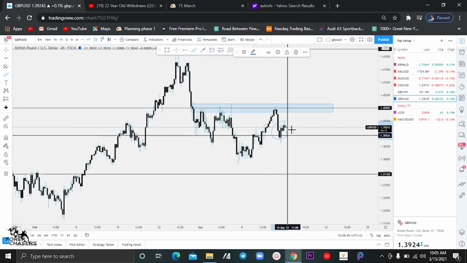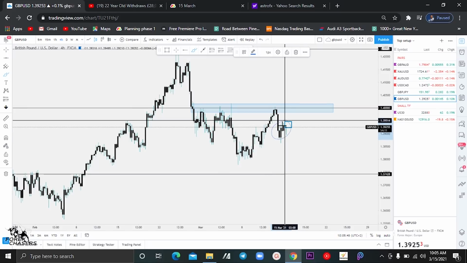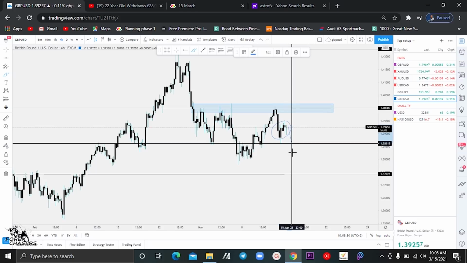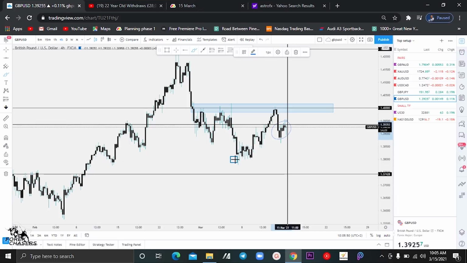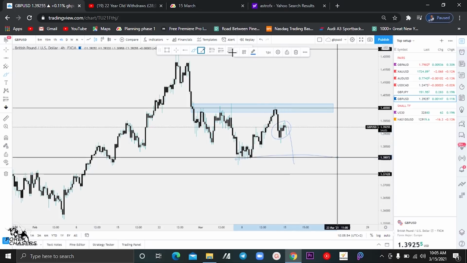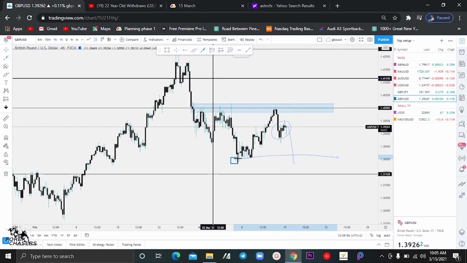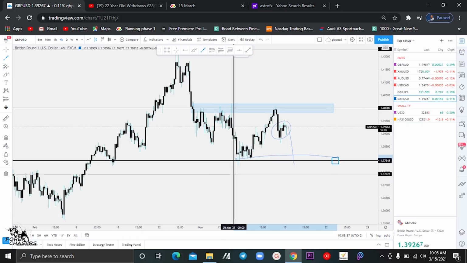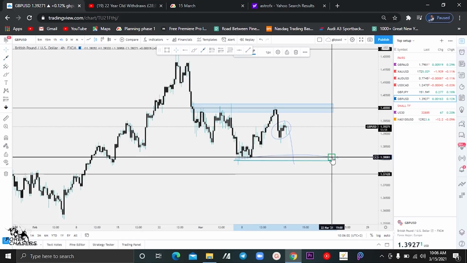You can clearly see that we've been rejecting from the upside, quite a few times. So what are we expecting? We're expecting the market to continue pushing to the downside. Probably we're going to be looking at this minor support that we might have, that might cause price to struggle to break below. We're going to be looking at this minor support here.